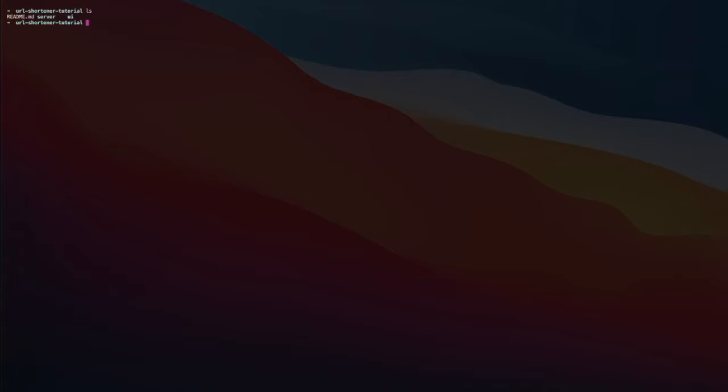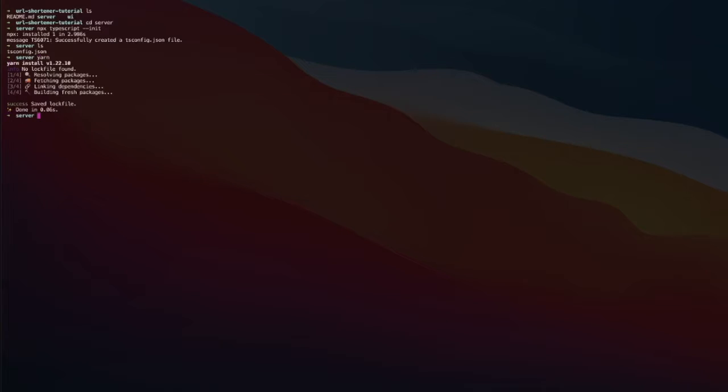So let's go into the server, and we can initiate TypeScript here with npx tsc and the init flag. And this will create a tsconfig file for you. So you can see there we have a tsconfig, and then we also need to initialize the project. And this will create a package.json, yarn init.